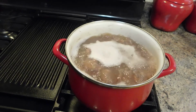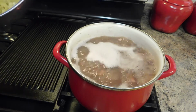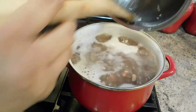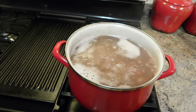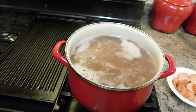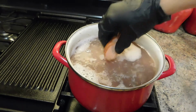Okay guys, let me just scoot you back a tad bit. Now that my beans are boiling, I'm going to go ahead and add the other ingredients in. I'm going to go ahead and add my sauteed vegetables. I'm going to go ahead and add in my andouille sausage. Just dump that right in.